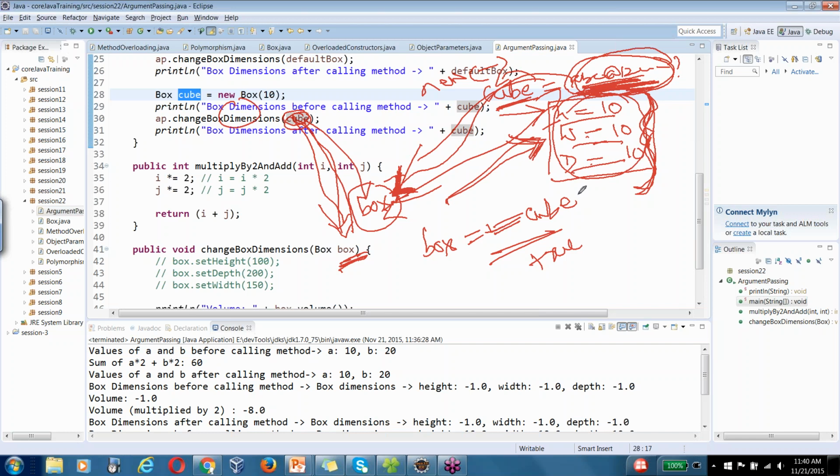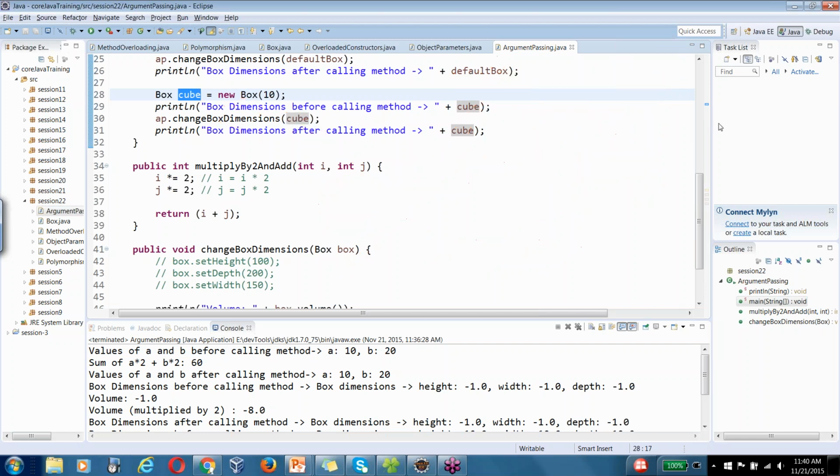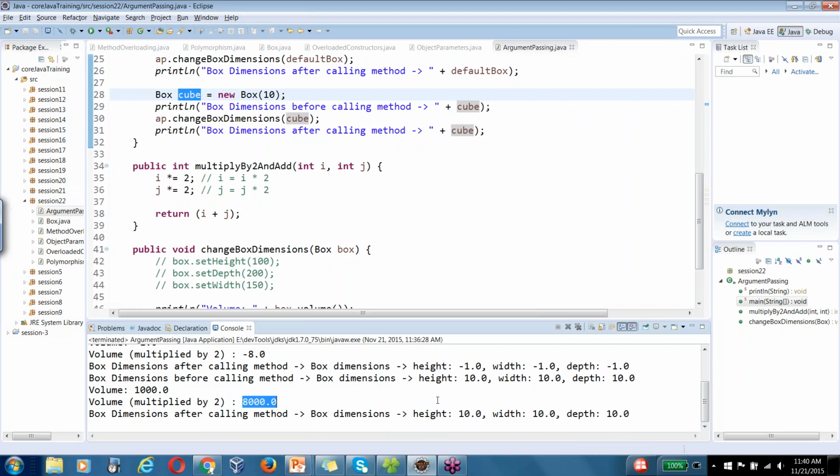The same reference is used while passing, and if you want to print the values, it is printing the same values here. Initially when we printed, we were printing the state of the cube object.